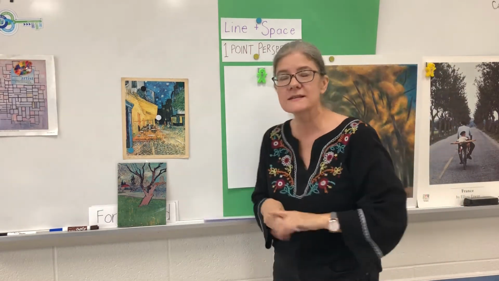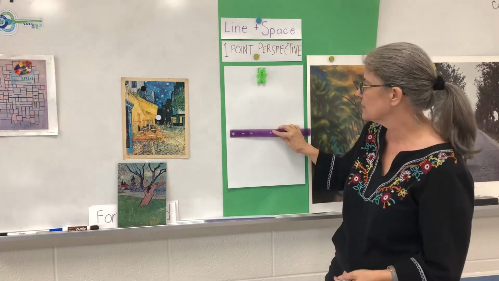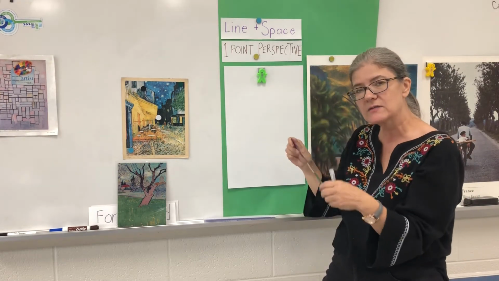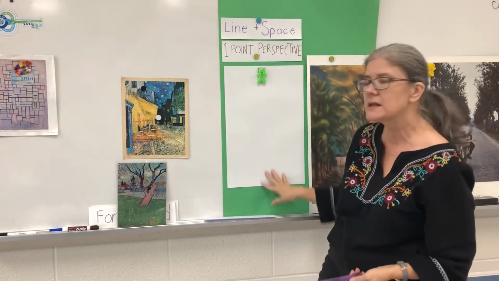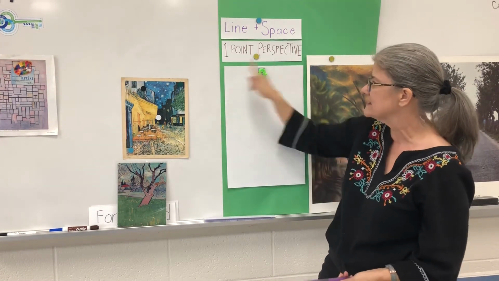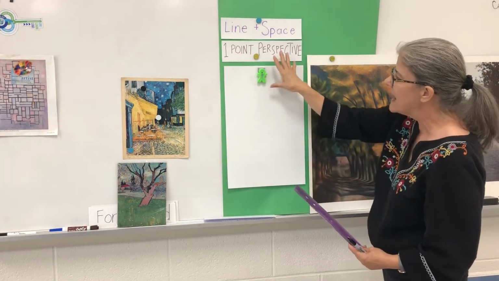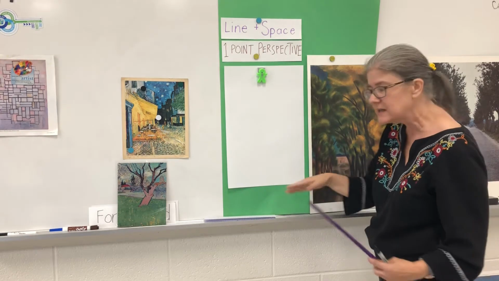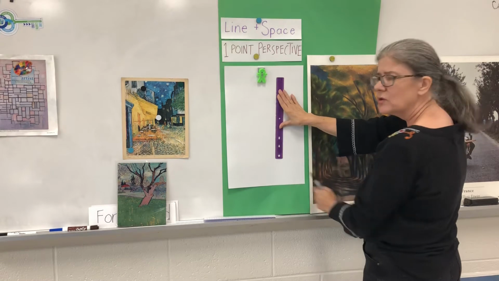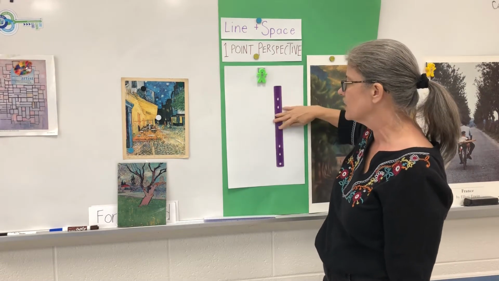I'm going to use a Sharpie so that you can see my line better, and I'm going to use a ruler. I'm not using the dry erase board because if I try to slide my ruler around, it'll just smear all the lines. So I'm going to use paper today, and I've put it on this green background so you can see the difference, and you can see the edge of my paper here. You can see a green border all the way around it. I turned my paper the tall way for a reason. If I turned it the wide way, which is called landscape, my ruler won't fit all the way across, and I might need for it to.